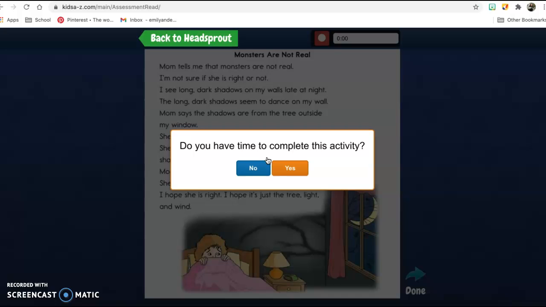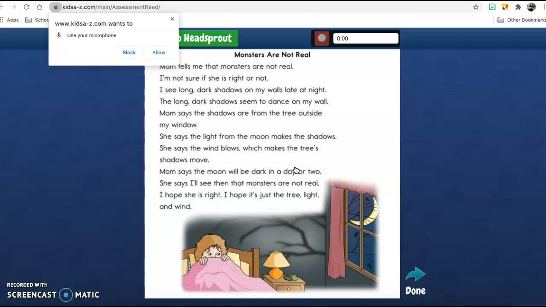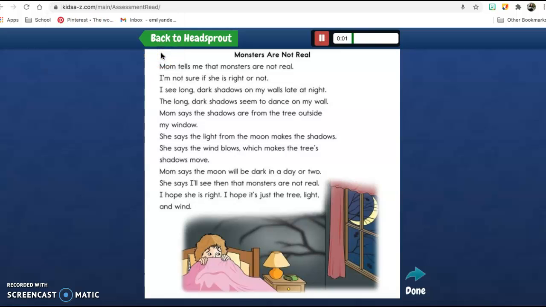So the question is, do you have time to complete this activity? It asks you this question because it will take you 15 minutes to complete this activity. So I'm going to say yes, we have enough time to complete the activity. Then it asks, kidsaz would like to use your microphone. Say allow. And then you need to start reading.